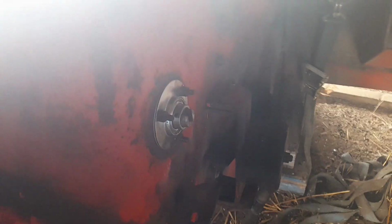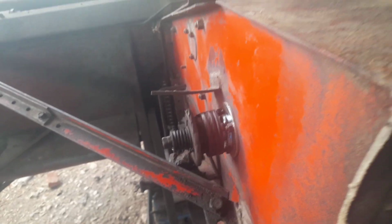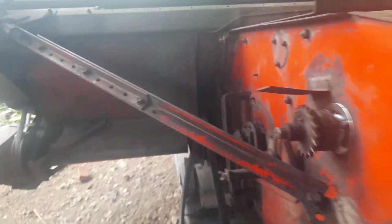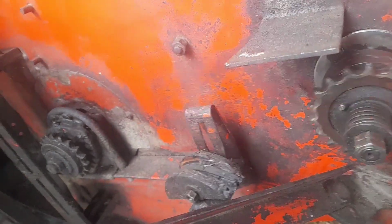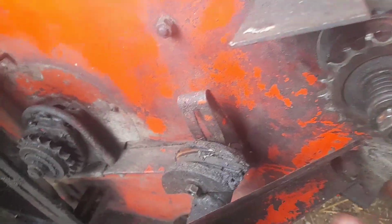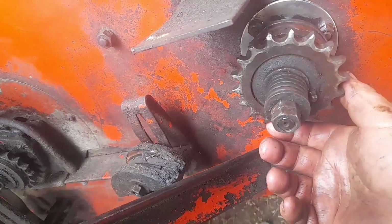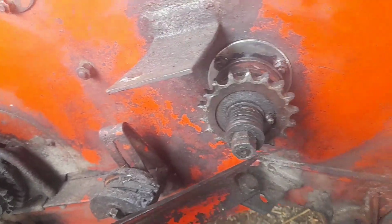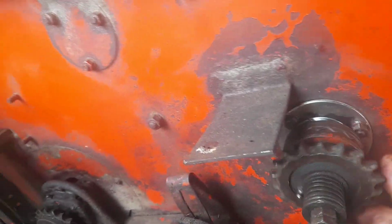There you go. Got that working. What it was, this shaft, I was greasing the chain in harvest. I had the grease gun, the tip on there, and I obviously lost concentration or something, and it sort of caught the sprocket and it flicked. Yeah, I don't know if I should be admitting it really, but there you go. It is what it is.